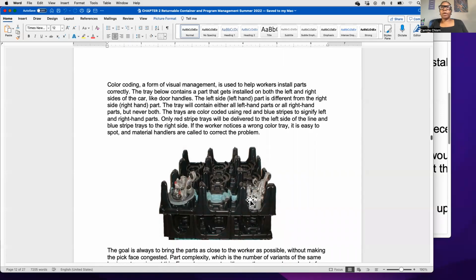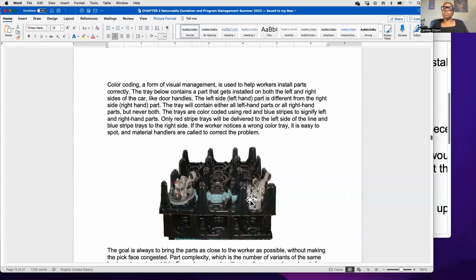And then you have to determine, is it okay that this is empty? Is it supposed to be empty right now? Does that mean whatever equipment it is is in use? Or is this a cue for a delivery driver to bring more parts or bring the equipment, whatever it is that's needed? So visual management is used for things like that.